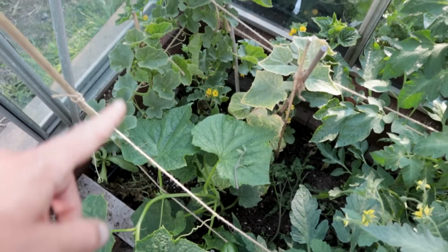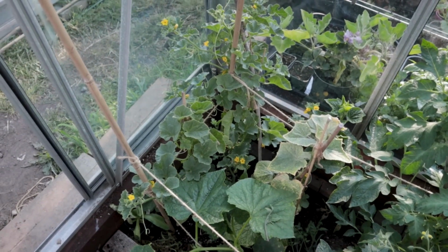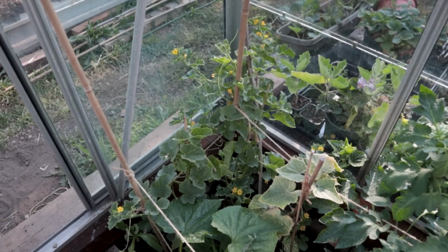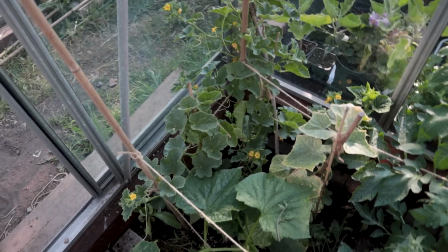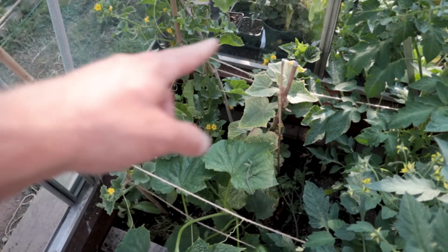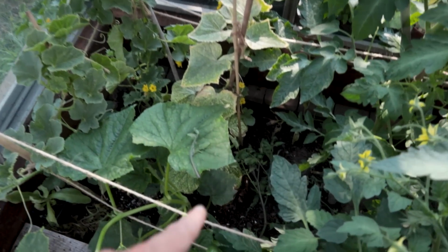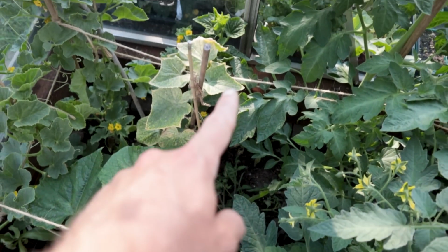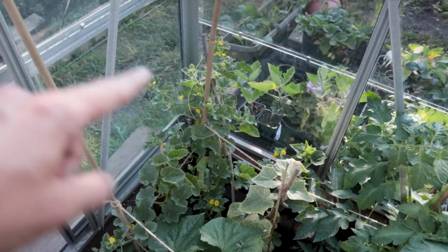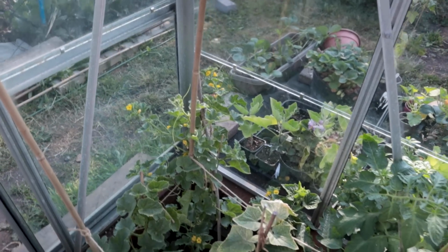There's also all the melons behind, and to be honest, I don't really know what to do with those. I'm not very good at melons, but I think the first thing I'm going to do with these melons and cucumbers is, this is all going to be making it up as I go along, but what I want to do is create a little square of string. So I'm going to put some string between here, and hopefully that will keep everything in. And then I'll do some more up here and hopefully create a little bit of a square thing. Let's see how that goes. We'll start there.